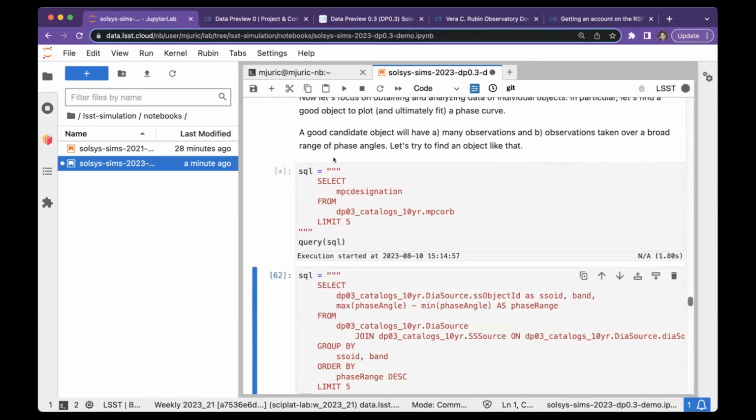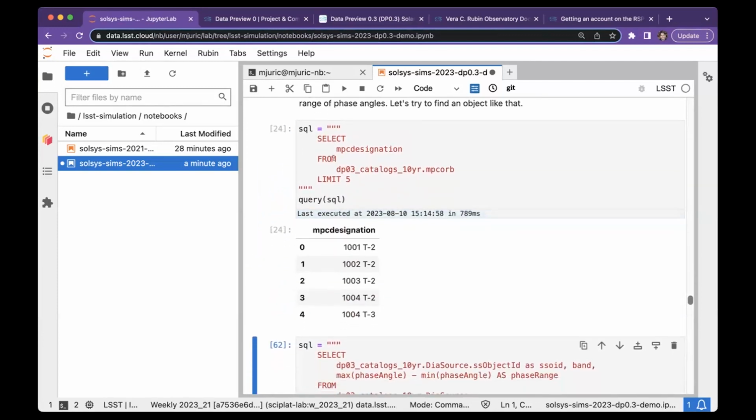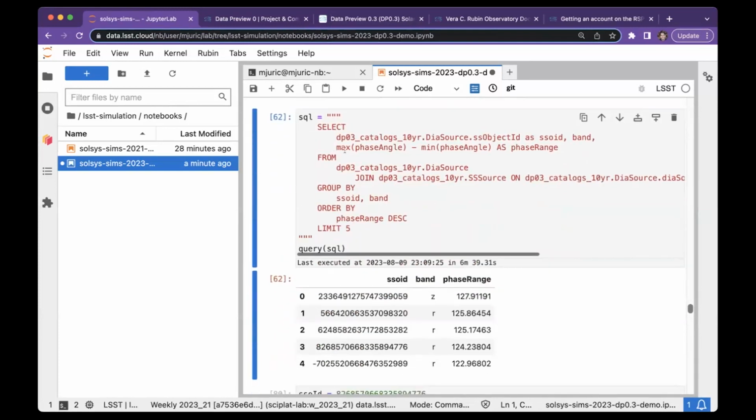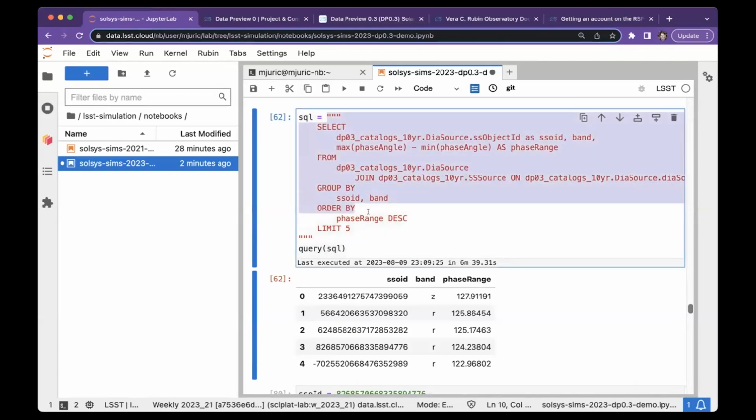If I want to fit a phase curve for an asteroid, I'd love to have an object that's actually been observed over a wide range of phase angles. So this is what this query does, and please don't run it.